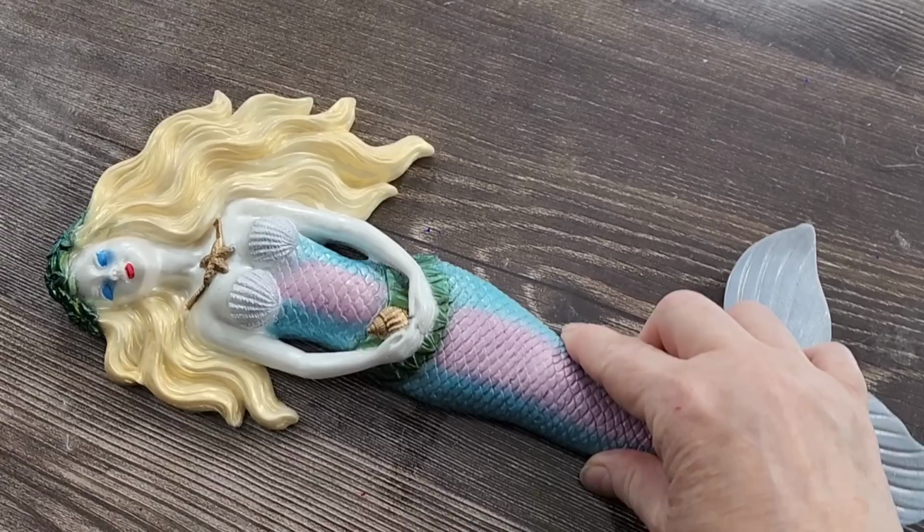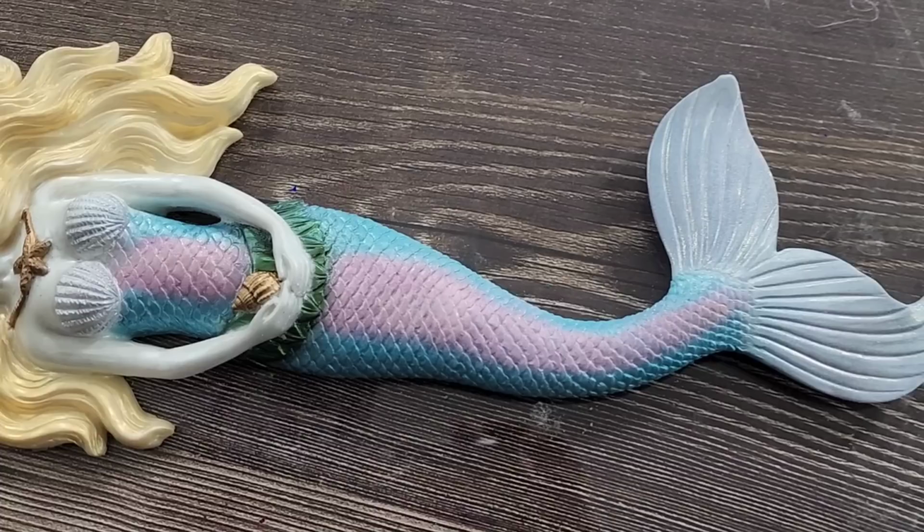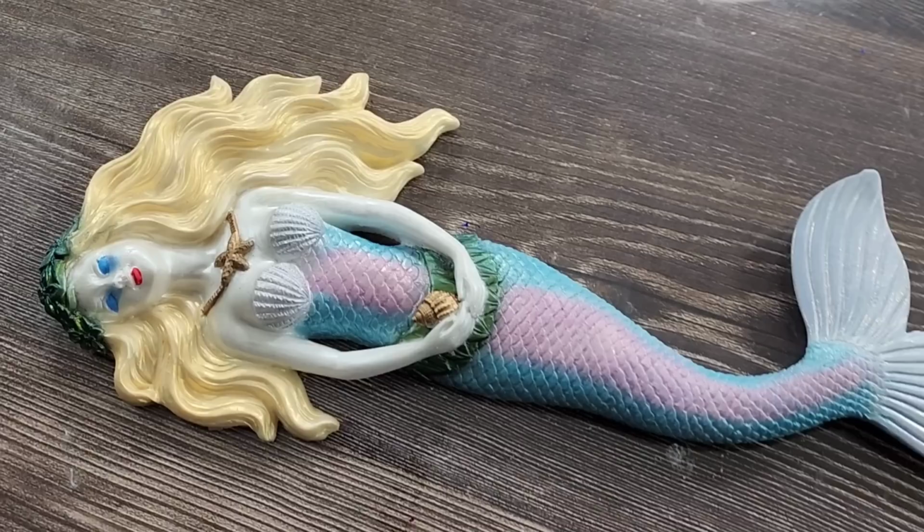It is a heavy mold. It is an expensive mold, so it may not be for everybody. But yeah, like I said, there's lots of small mermaid molds out there. But if you want a big, really detailed mold, this will probably be much appreciated by those that have been asking for it. So hopefully you will love it as much as I do.